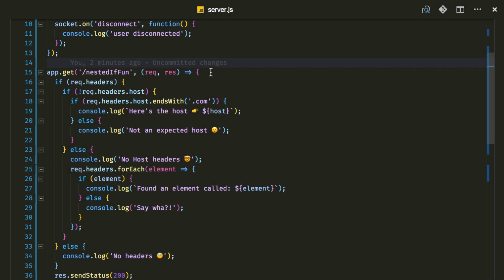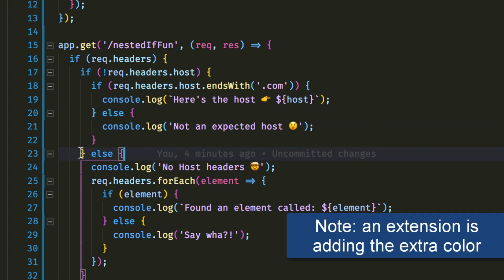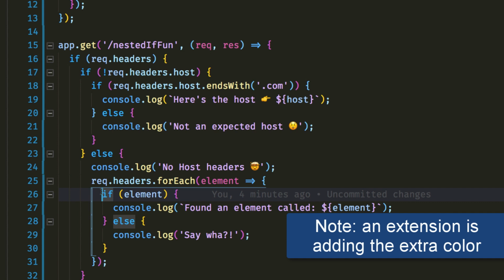Reading code is a significant part of our jobs as developers, and doing so in VS Code just got a little bit easier. An update to the indent guides highlights matching braces so that you can see exactly where they start and finish. This is especially helpful in situations when you're refactoring code with a lot of nested if statements.